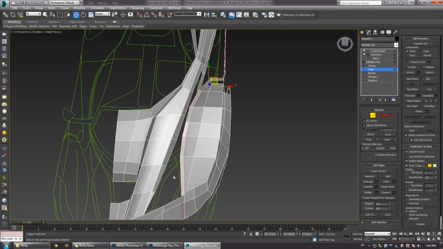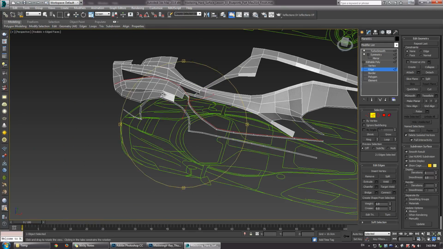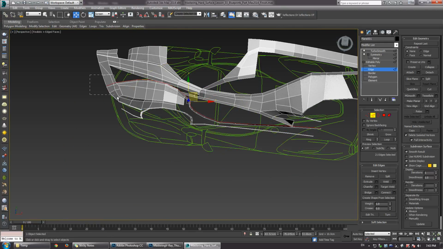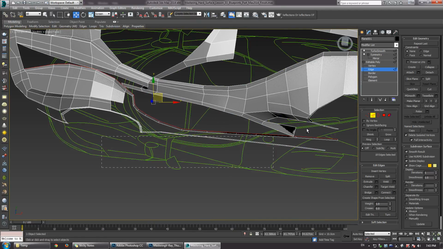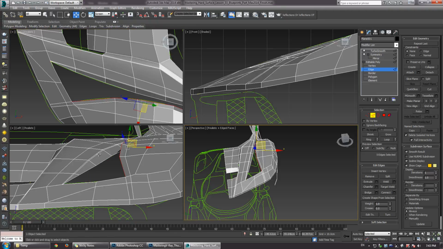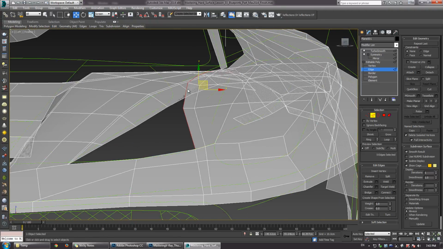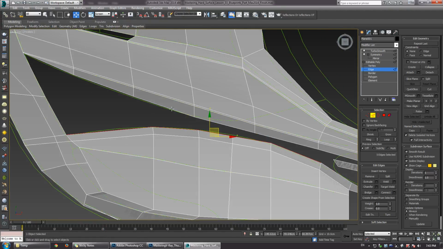So now I can start to dip this point in, and same as usual, I've selected the loop, I unselect the points that I don't want. In this case, I'm going to go just to there, and now front on, I can see that I'm a little bit too far in here on this point.